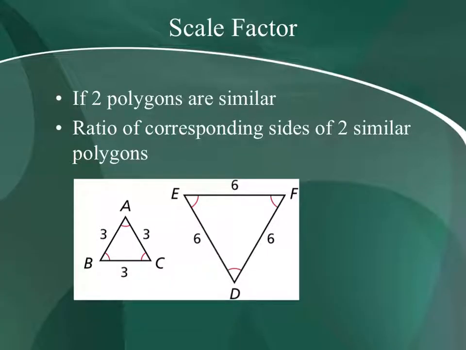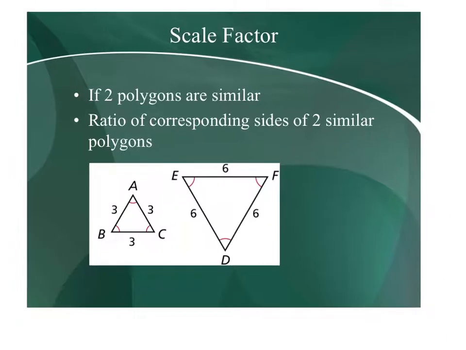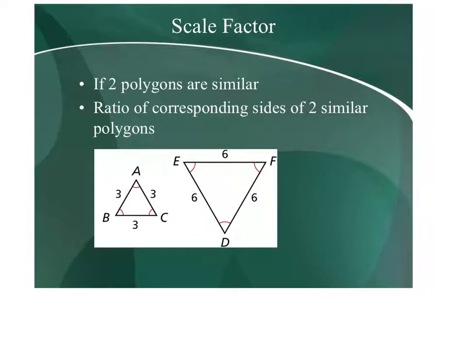So if two polygons are similar, then the ratio of the corresponding sides of two similar polygons turns into the scale factor. Now, first thing you need to do is make sure that the angles, sorry, the angles must be congruent in order for the triangles to be similar. If you do not have congruent tick marks or symbols, then you can't show that the figures are similar. So first thing we're going to look, notice that all angles, all three in each triangle have the same markings. So these are actually equilateral triangles.